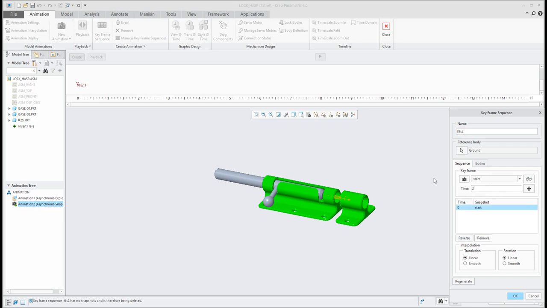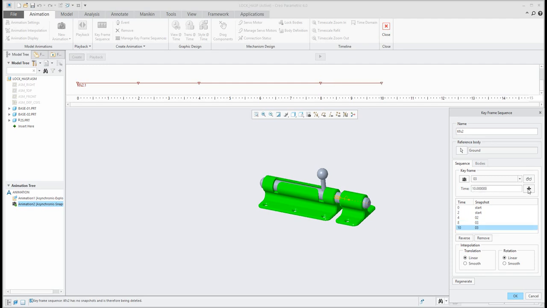After 2 seconds, the system will stay here and the position will again be the start. I'd like to continue and move to position 2, and it will be at time 4. So I will continue here. And how many seconds will the system take to move it for me? For example, I'd like to go to position 3 and it will be at 8 seconds on the timeline. Then I'd like to stay here, for example, for a couple of seconds. So position 3 will again be fine at 10. And at the end, I'd like to go to the end at time 12, and finish at 15 seconds.